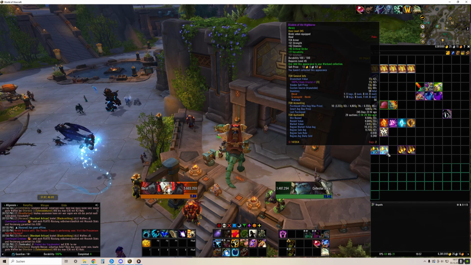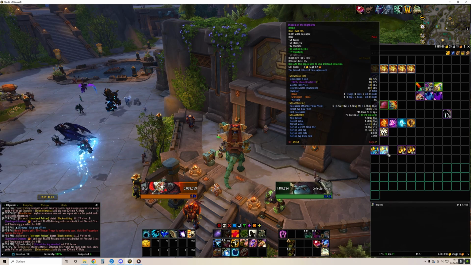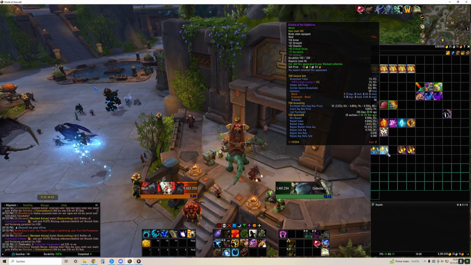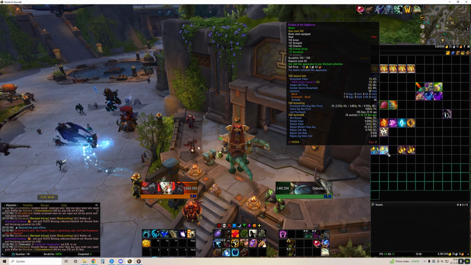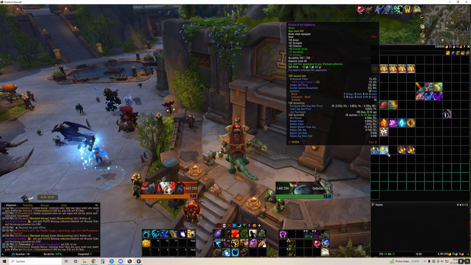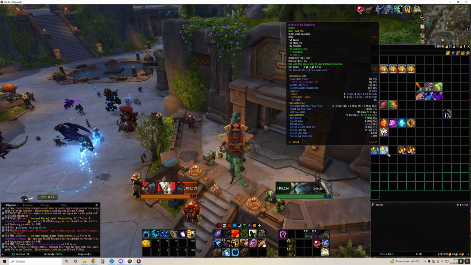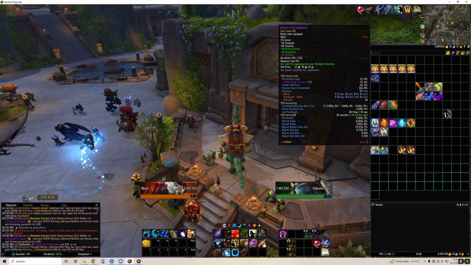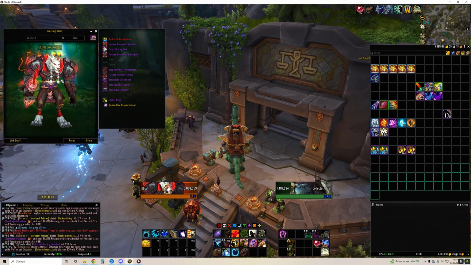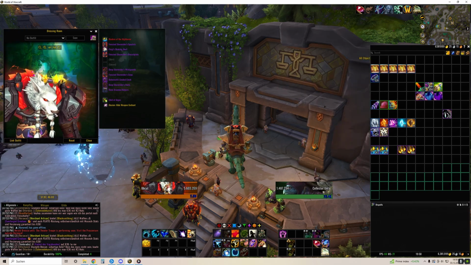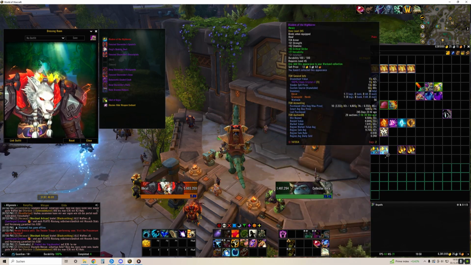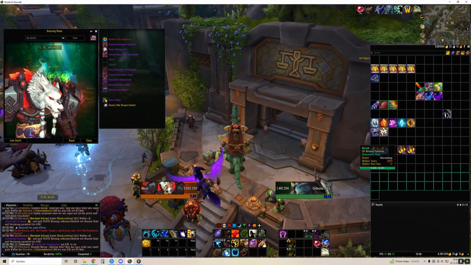Diadem of the Highborn, one time the normal version, and one time the heroic version. These are also old Raid-BoE drops, but the difference here is that they may look different even if it's just the same item, because the different item level variation also shows you a different appearance of that item, okay? So if we have a look first at the normal diadem, it's a yellow one. And if we have a look at the heroic one now, you see it's the green one.